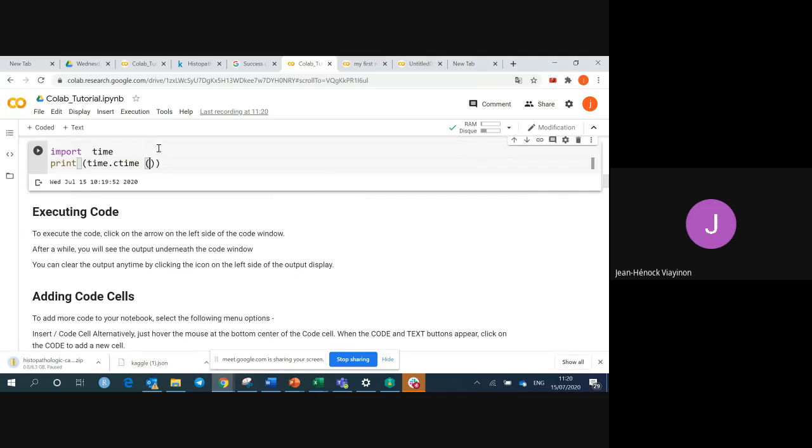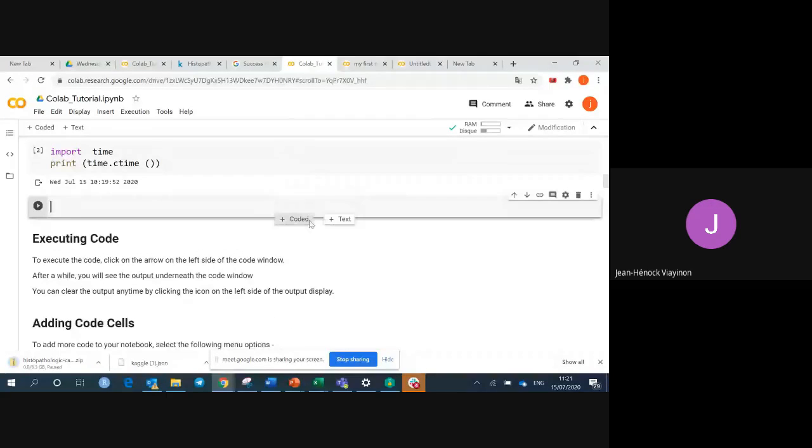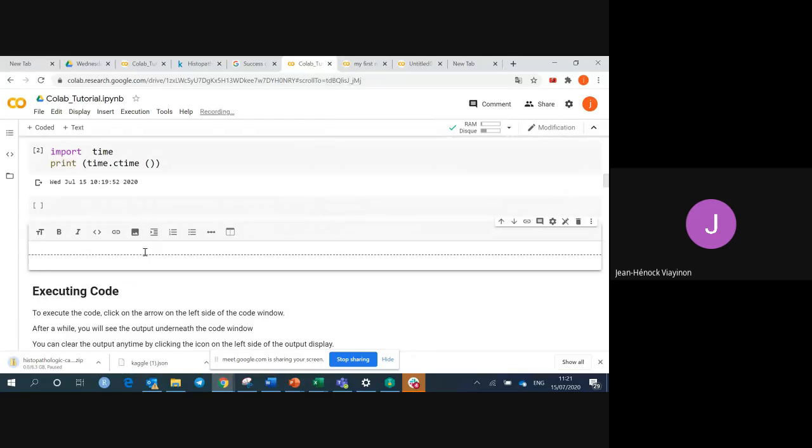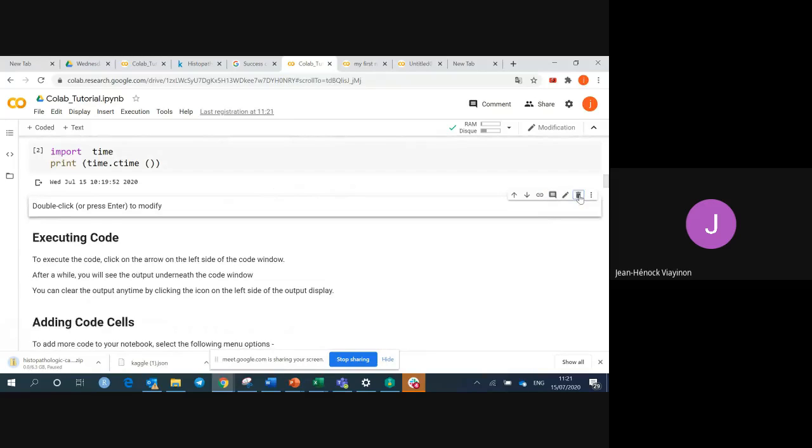So once I'm here in the code cell, for example, let's say I move my mouse at the bottom here, and yes, I have the possibility to create a new code cell or a new text cell. So I want, for example, to create a code cell. If I click on that one, I get it here below, and I'm doing the same here. Let's create a text cell, and I will get the text cell here with all the settings. I don't need them for now, so I can just delete them. Yes, let me delete this.